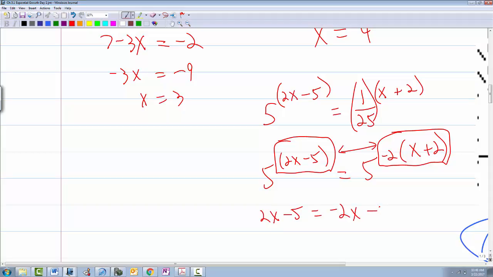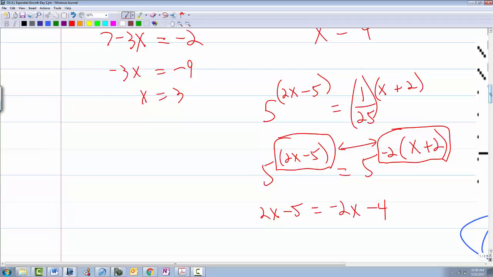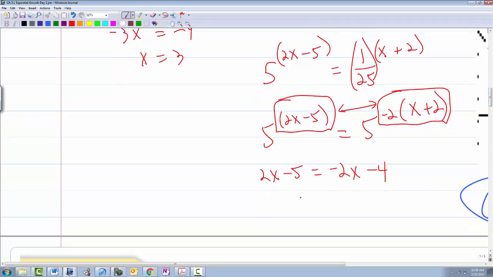Let's go ahead and distribute now. I'll be curious. Oh, I got scared for a second. By the way, if these would have canceled, then it would have been no solution, but just talking out loud. 4x, add 5 to -4, and you get 1, right? So x equals 1/4. Then you'd have to plug it in. Now, let's be honest, it'd be tough to check that because you've got fractions in the exponents. But it would check out. Just have to trust me, okay? And we won't do that on that.